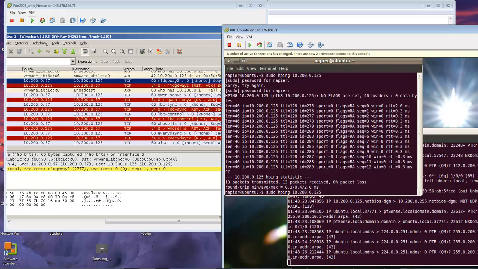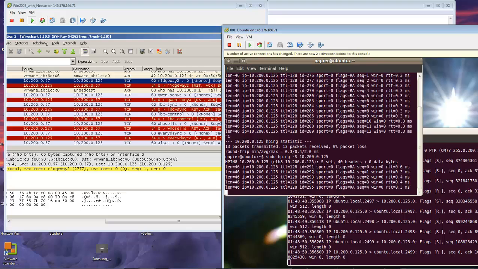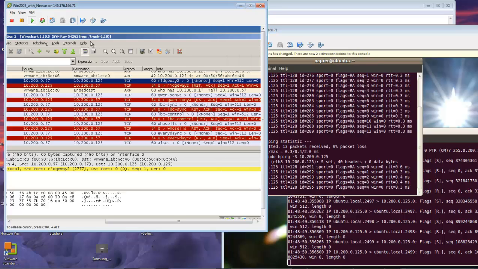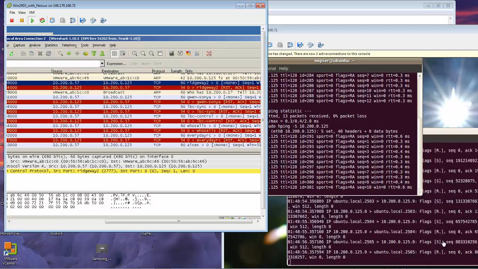Okay, so the next one we'll do, this time we'll do a -S, which should create a SYN flood. Okay, so again this time we're actually getting a reset ACK coming back. And we see the SYN over here.